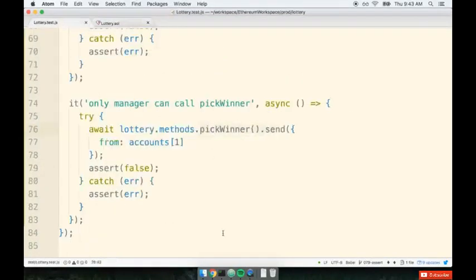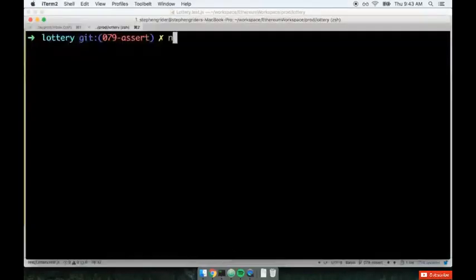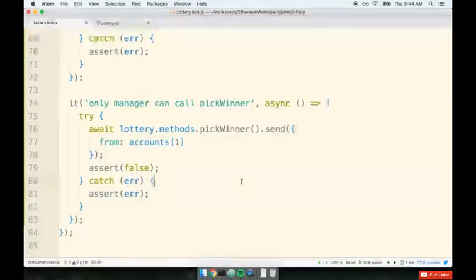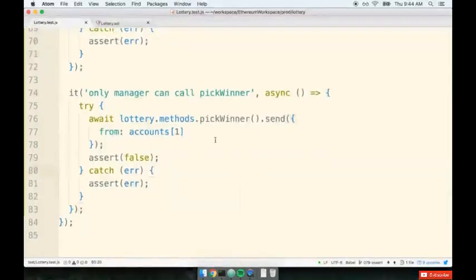So let's give this a test at our terminal. I'll run npm run test, just as we have several times before, and we'll wait a couple seconds for the compilation process. Now, one thing I want to throw out there regarding this test that we've written is that if you have worked with the assert module from Node before, you might be aware that the assert module has a helper for catching functions that throw an error.